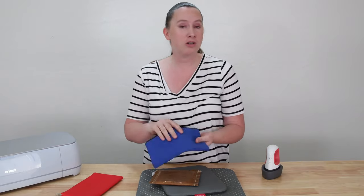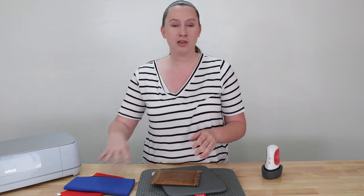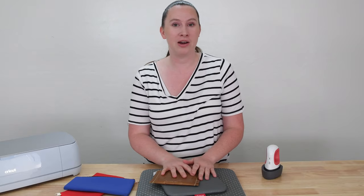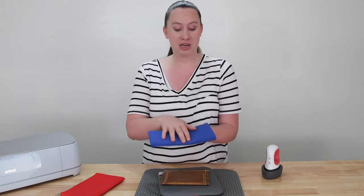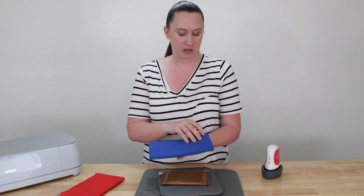You can either put them inside of shirts, you can put them inside of bags, but they're things that you use with HTV or iron-on vinyl, and the sole purpose of them is to get as much heat on where you need it on the project that you're pressing.